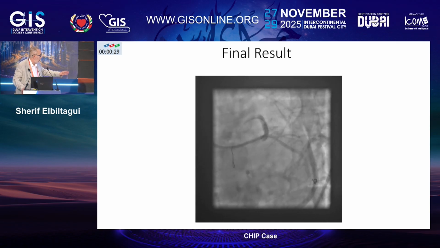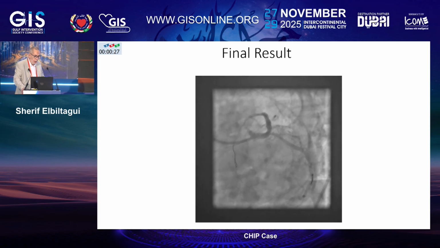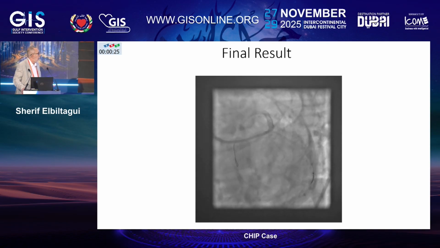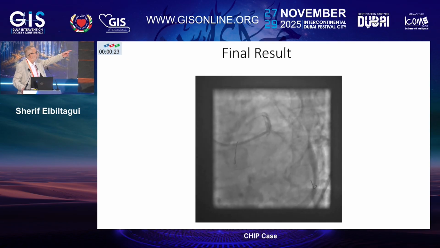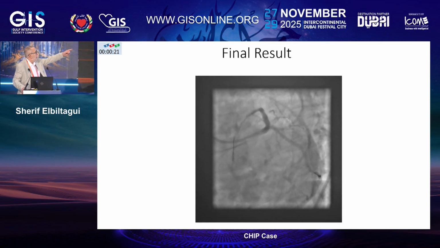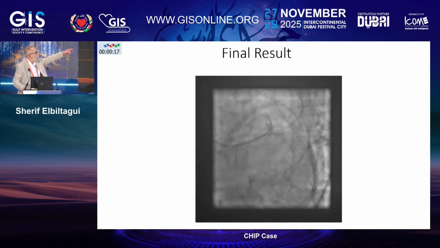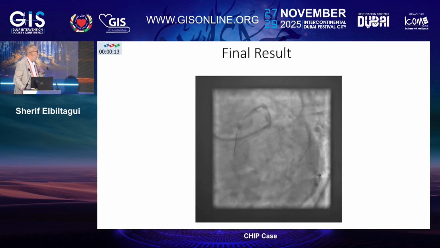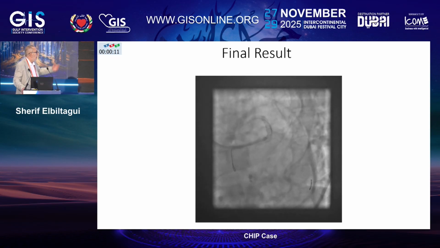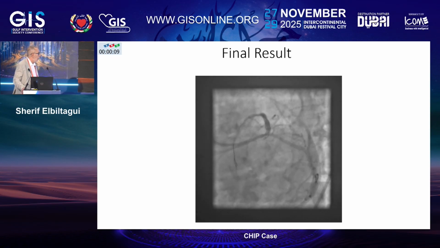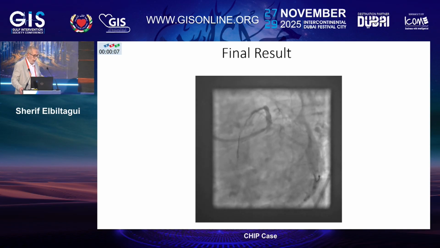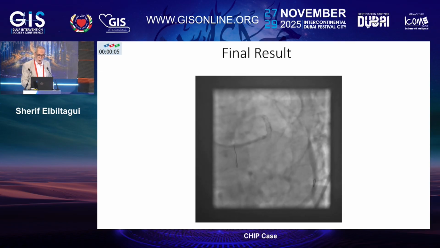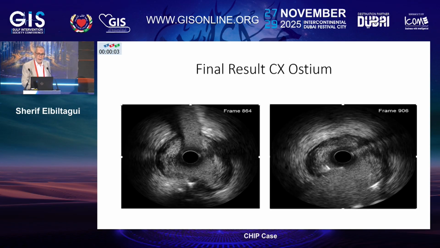Actually, I agree with you 100%. I would leave this because if you look to this very angle in this very view, you find it actually 90 degrees. So I love the DK crush in left main intervention, but not in this case, I believe. I would simply do it with a TAP if there is any dissection or so.